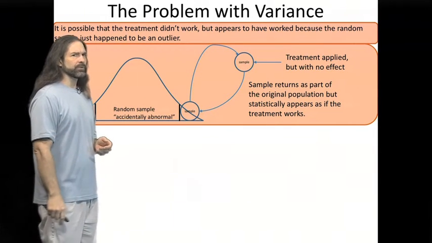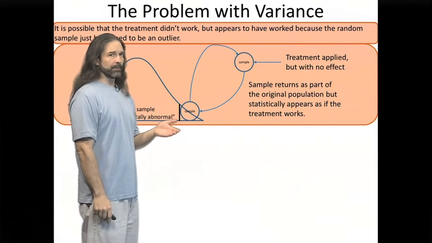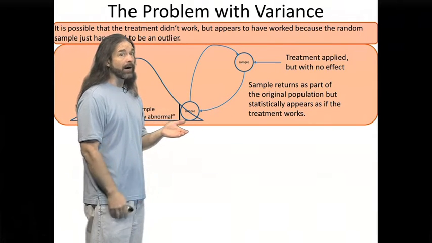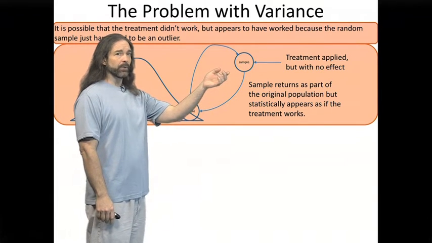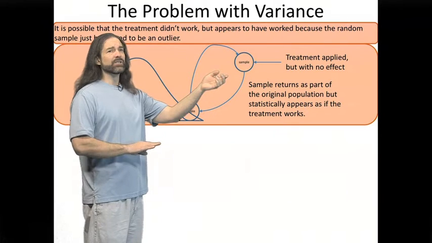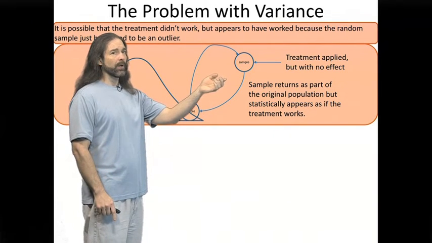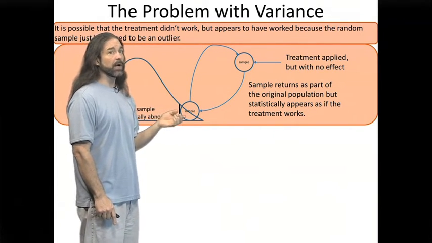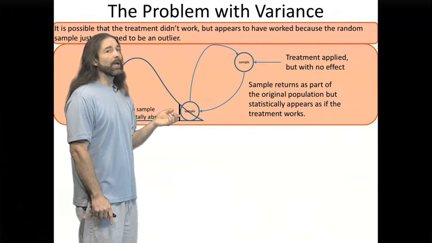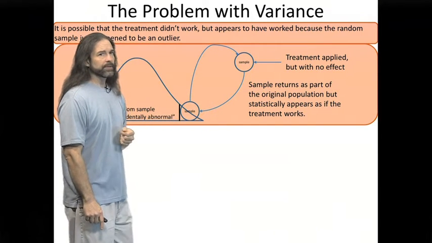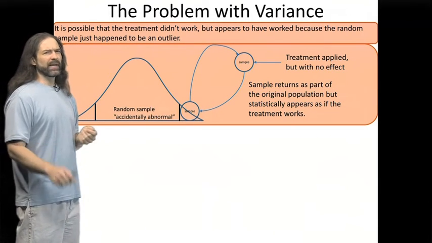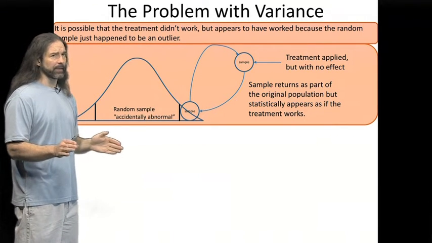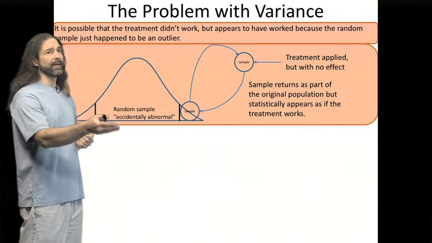So now imagine a situation where my original sample, the sample that I pull, starts off in the extreme range. I then apply the treatment to it. Even if the treatment has no effect whatsoever, when I compute the statistics, because of where that group started, it will look as if the treatment worked. This is what we call a type 1 error, because this is basically the worst case scenario. The treatment has done nothing, but the statistics tell us that it does.